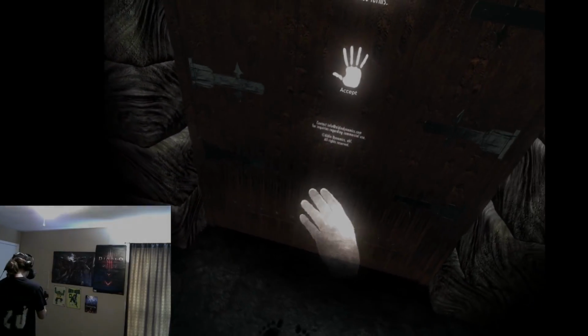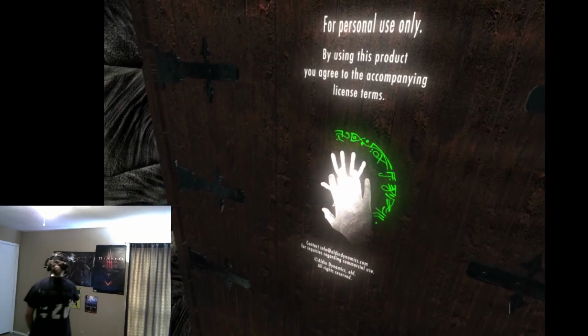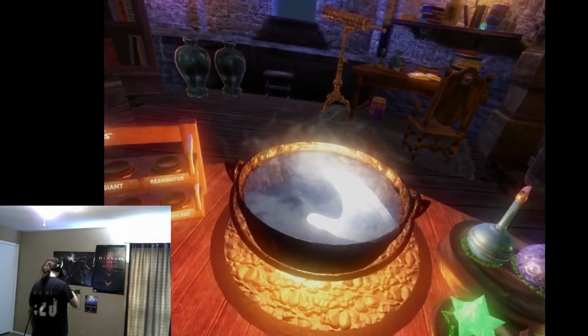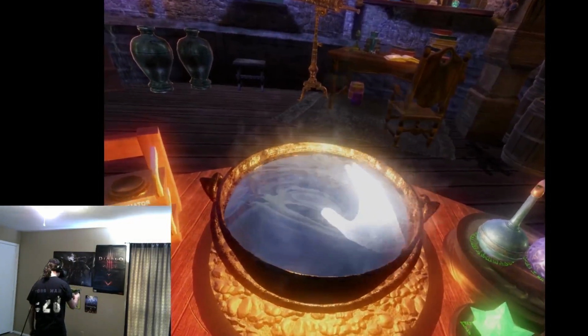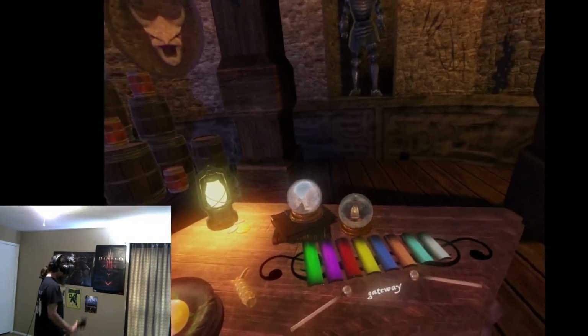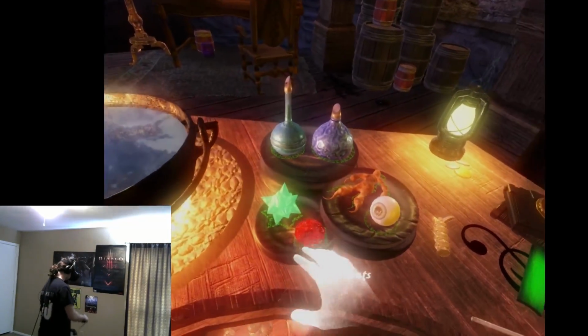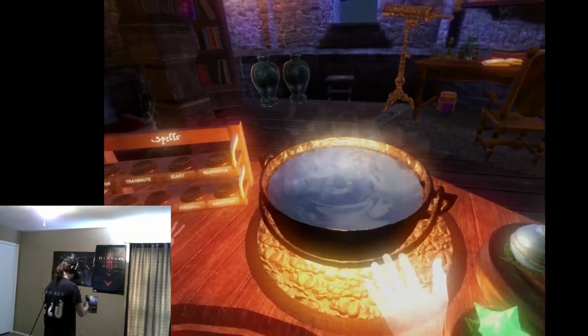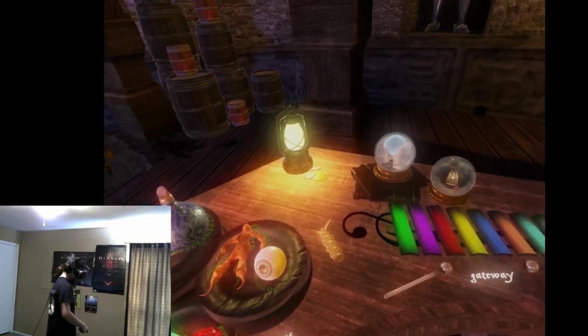Doing another Vive video. We're gonna check out Waltz and the Wizard today. I was playing around with it for a few minutes yesterday just to kind of get the feel for what was going on. I pretty much figured it out. You've got this nice cauldron. It's not really a game, you're just kind of showing off what can be done with the Vive, but it's all pretty cool. So you've got these ingredients that you mix into here to get spells, pretty much.